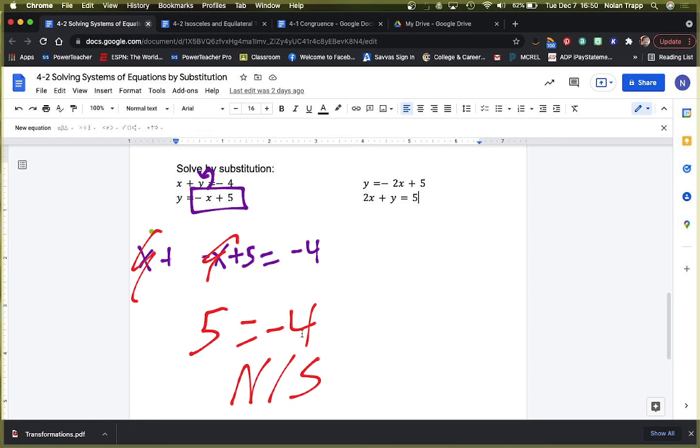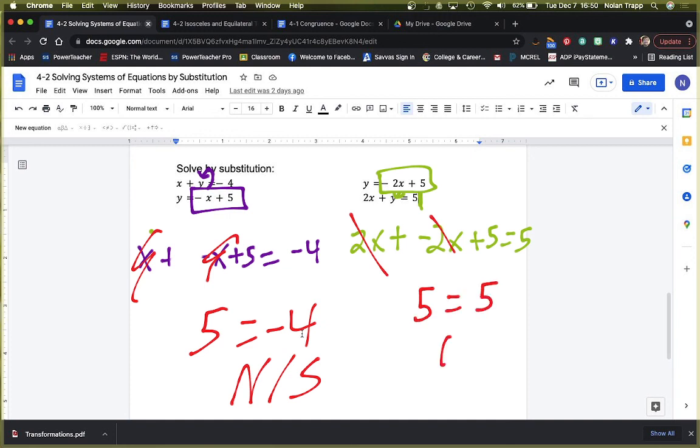If, on the other hand, you take this, and that's a 5, that's a blinking cursor, ignore that line. You can ask yourself, when does 5 equal 5? It's always, that's an infinite amount of time, so it's infinite solutions. So that's how you can tell if it's no solution or infinite solutions on substitution, because that is still a possibility.